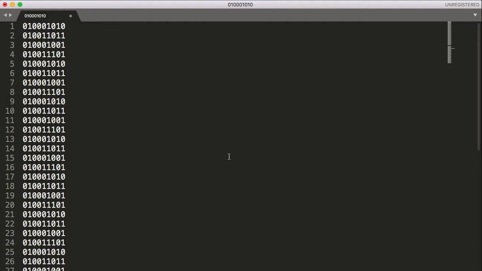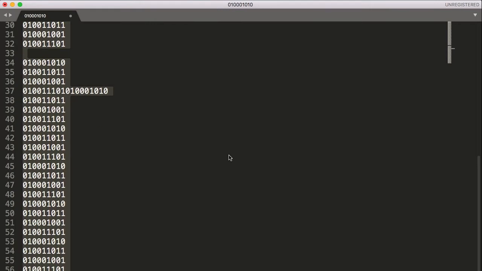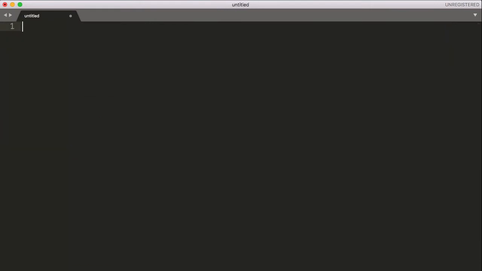So eventually somebody came along and thought, why do we need to have it all in numbers when we could write a program that would take some words and translate them into numbers? That's exactly what they did. So then we got programming languages. For example, assembler was one of the first ones.